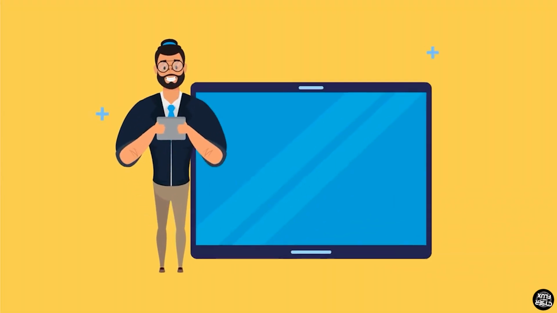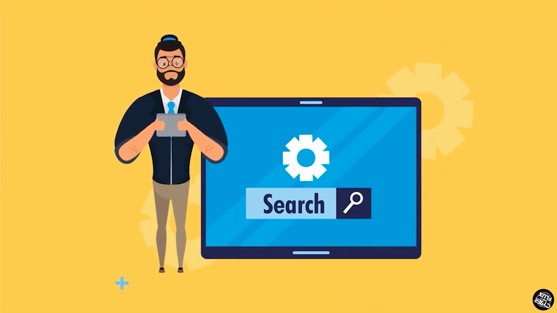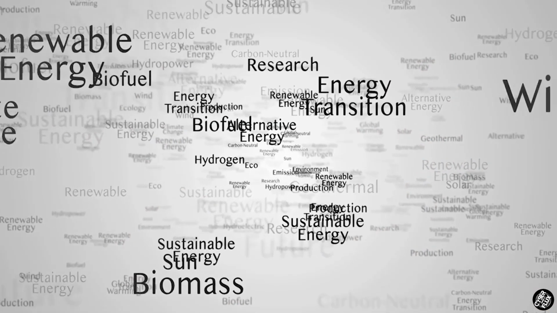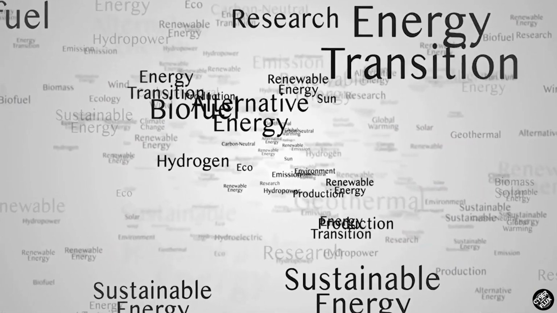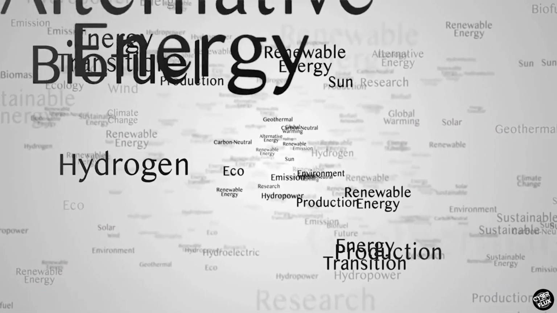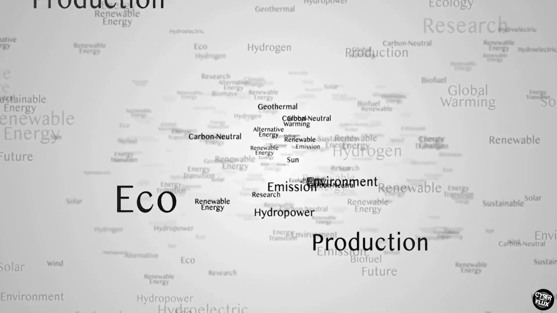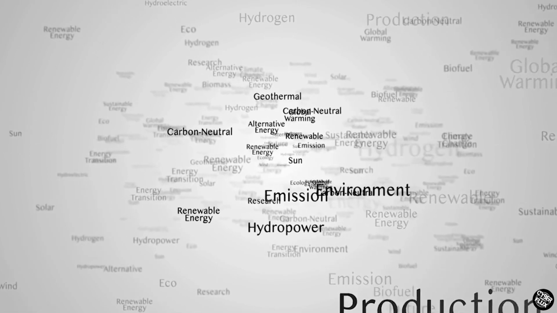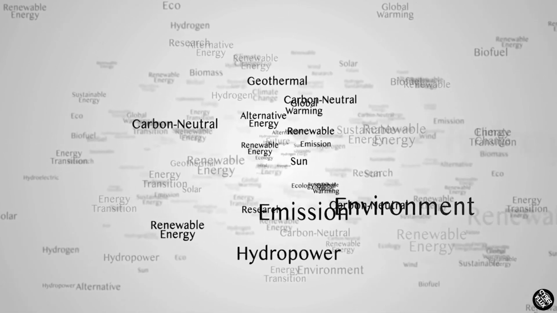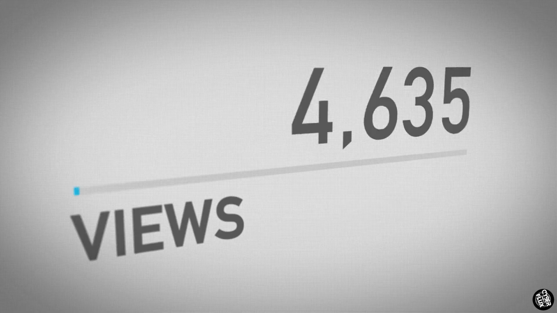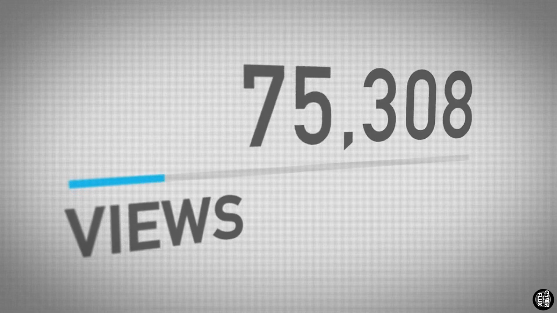Keyword research is a critical component of SEO. It involves identifying the keywords and phrases that are relevant to your website's content and target audience. By understanding the search intent behind these keywords, you can create valuable and relevant content that addresses the needs of your audience. Keyword research tools and analytics data can help you uncover valuable insights into user search behavior and competition levels, enabling you to optimize your website effectively.